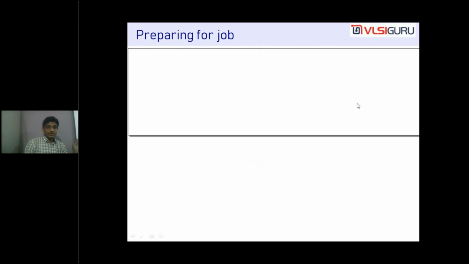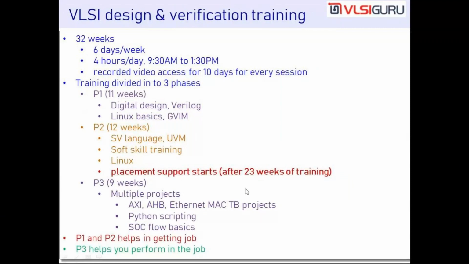Now, preparing for a job. I think it's been a long time. We were discussing the VLSI design and verification training, that is the front end domain, and how the training is divided into 3 phases. I told you that at the end of every phase, there will be an evaluation test. Once you are done with digital design training, there will be an evaluation test. Once you are done with Verilog, there will be an evaluation test. For every topic, there will be an evaluation test.